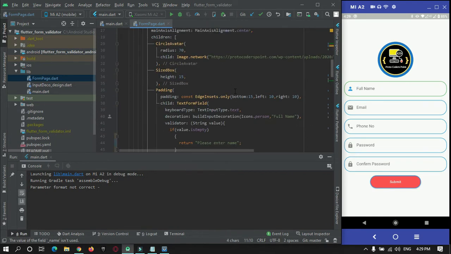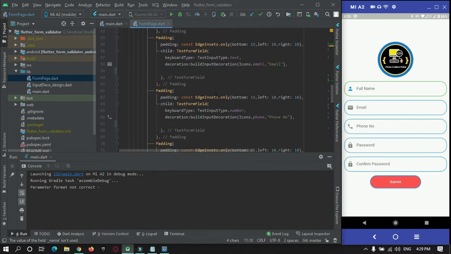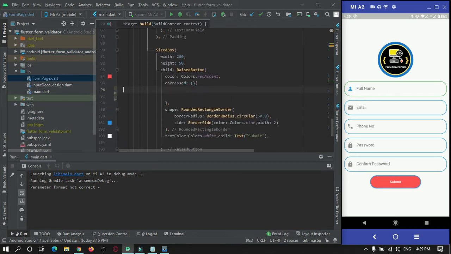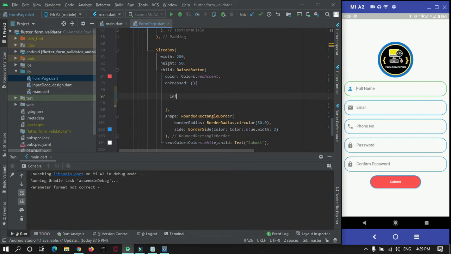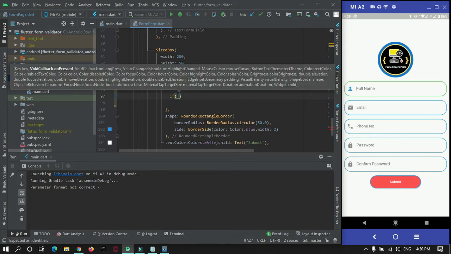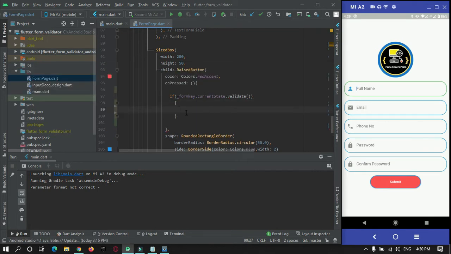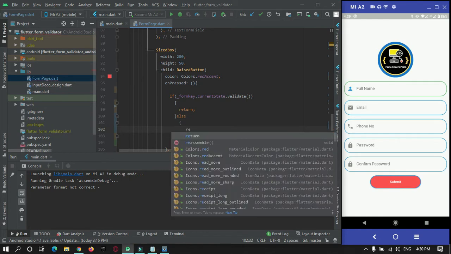Now when the button is pressed, the user must be shown the proper error message. So for that, here in onPressed, if formKey.currentState.validate() is true, then just return from here.